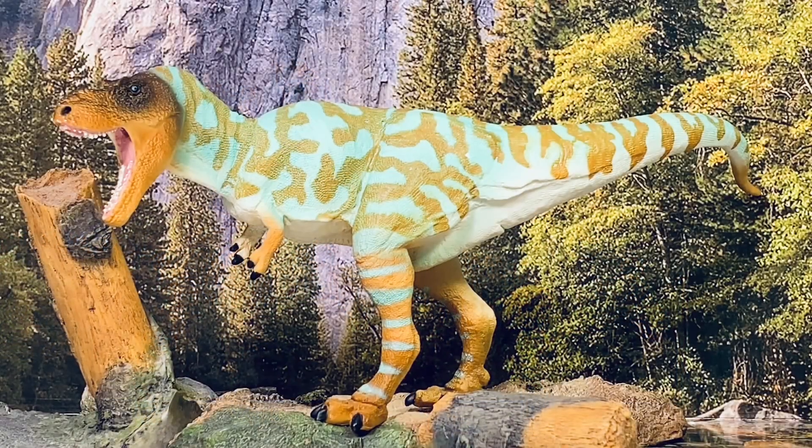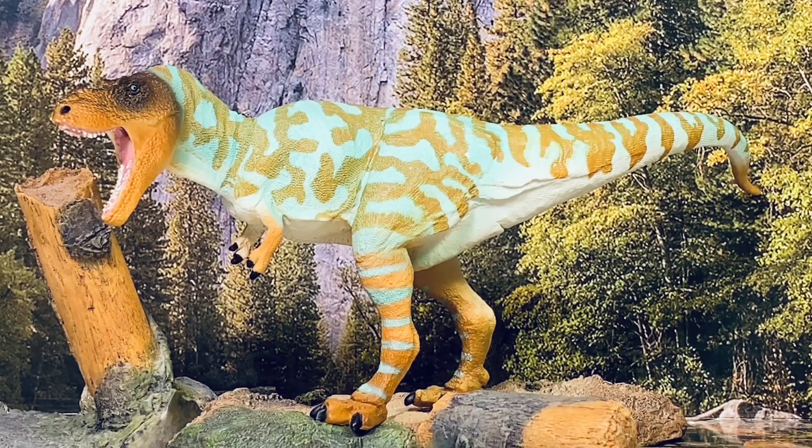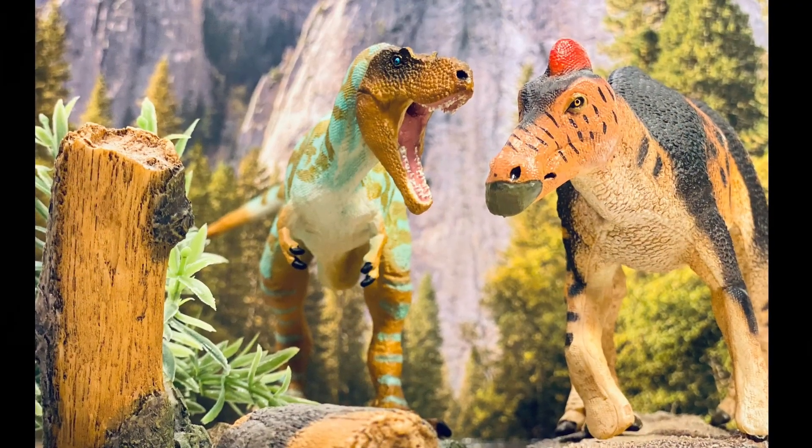Final thoughts on Safari's Albertosaurus: I think this figure turned out fantastic. It really captured how agile this species of tyrannosaur was. It's sculpted in a nice, accurate pose, and it balances really, really well. I've had this figure for at least a few weeks now and it's been sitting on my shelf with no warping issues. All around just a great figure. I really like the color scheme — I just love that bright mint green mixed in with the brown. I can see some people having an issue with vivid colors on dinosaurs, but personally I like that sort of thing. Plus, this figure pairs really well with Safari's Edmontosaurus and Pachyrhinosaurus — it's always fun to display species that coexisted with each other.